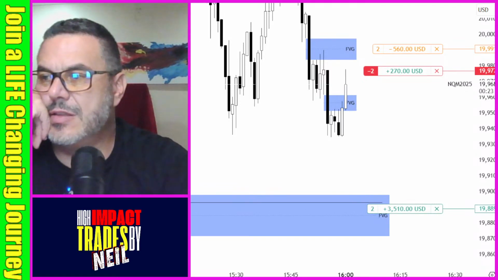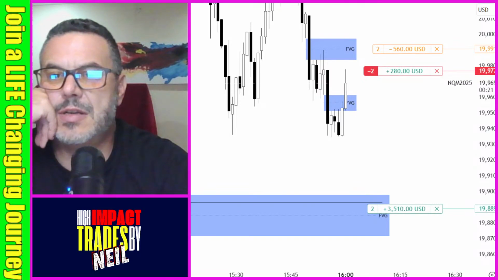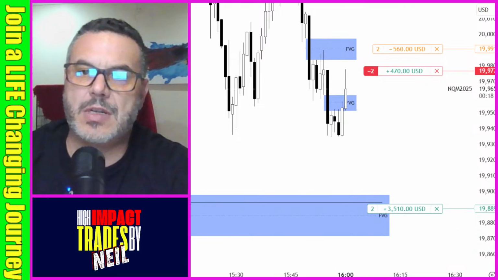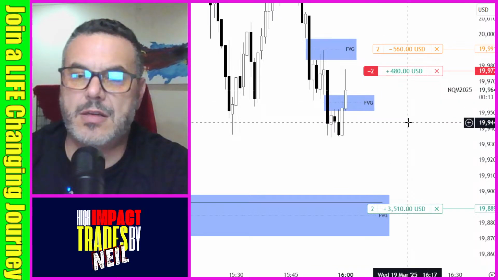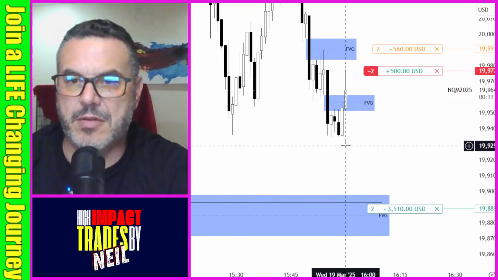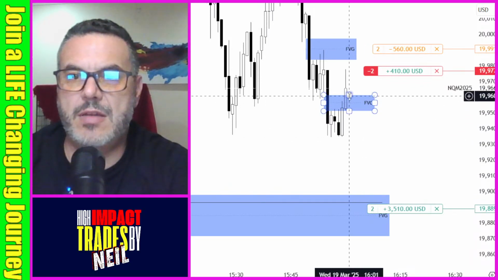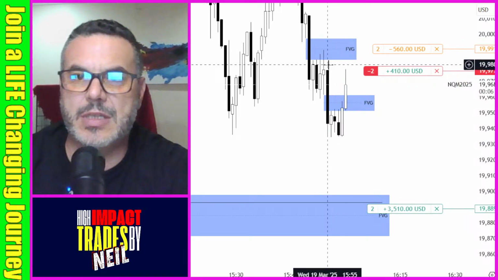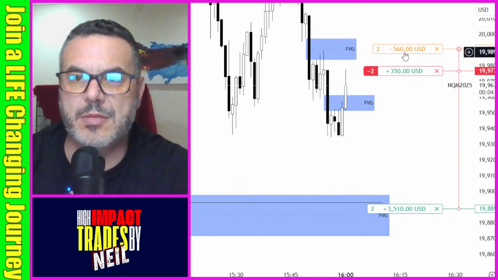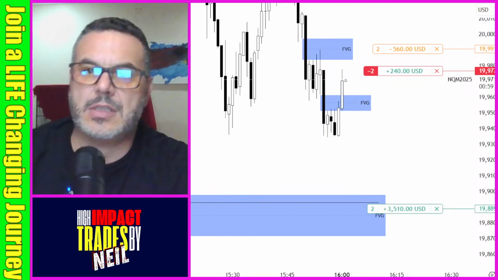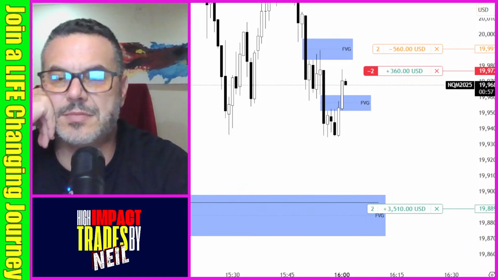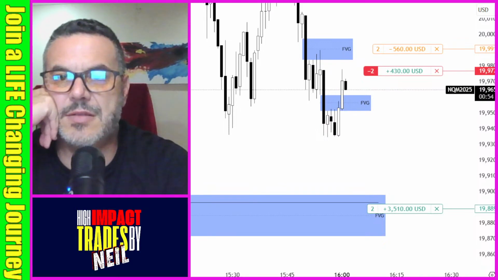We need that candle to close within that fair value gap, not the top one. The body needs to close within this gap here to expect some sort of a push lower. If it closes above here, then we might want to run this high again. Boom, stop me out, and then it does what it needs to do. Just like that. Let's see if we're lucky that this thing continues lower, or does it really want to go stop me out.